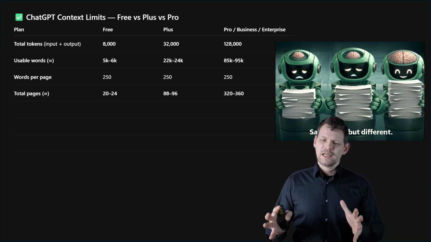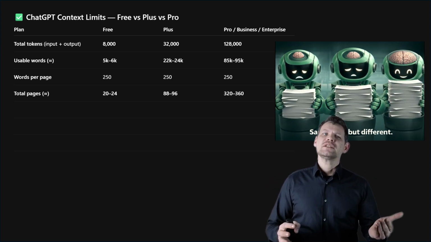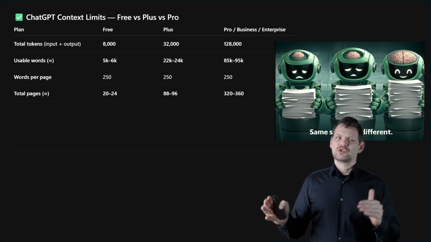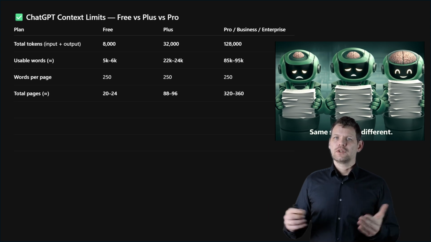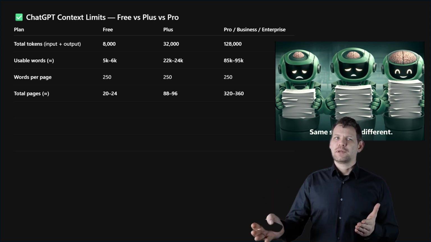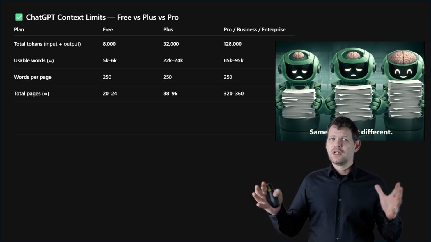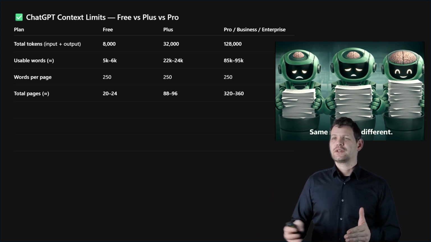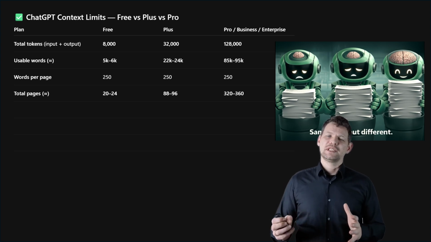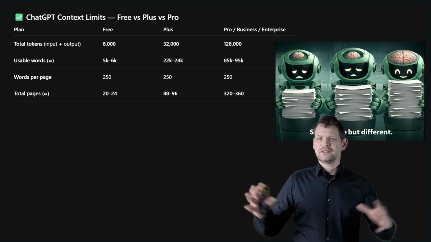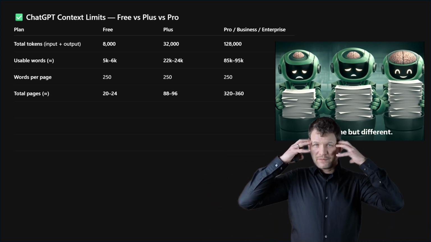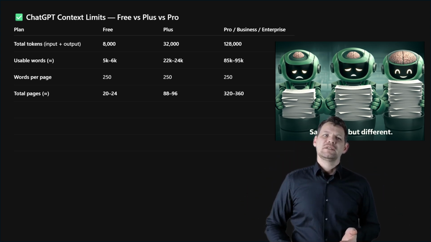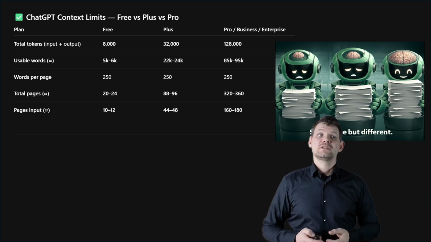We need to look at it in context to understand this: the free version has a context window of around 20 to 24 pages with 250 words, where the plus version has a context window of around 88 to 96 pages, and the pro version has 320 to 360 pages. That means the amount of information that the pro version can have in its head is significantly larger than the free version, or now the $8 version.